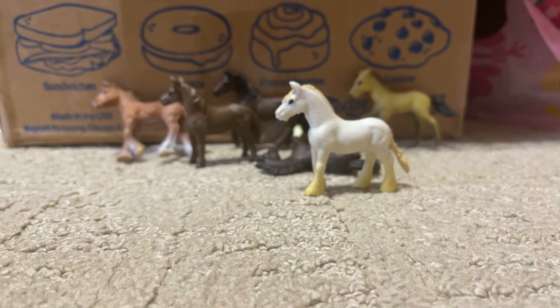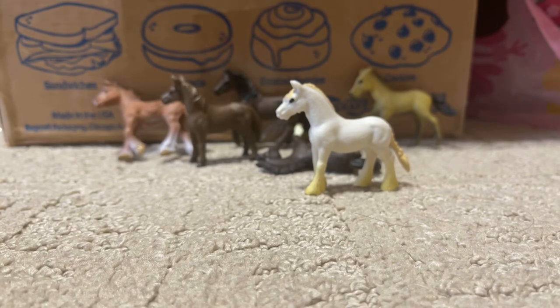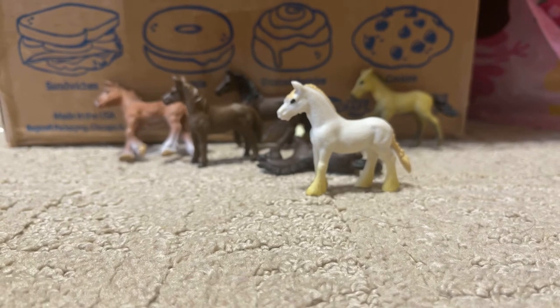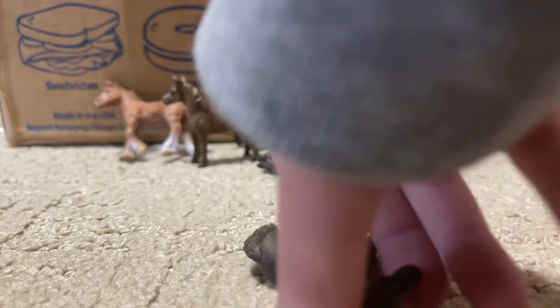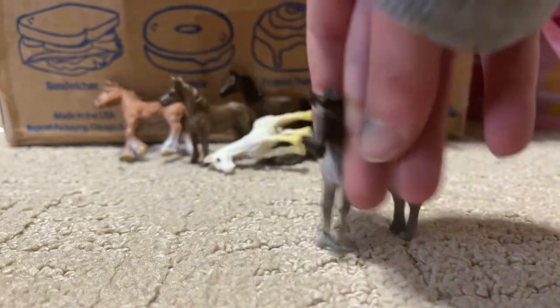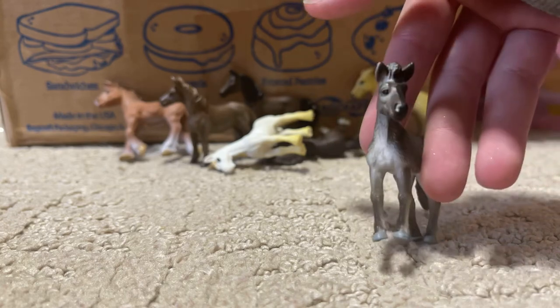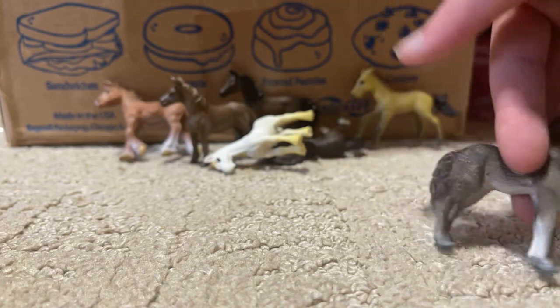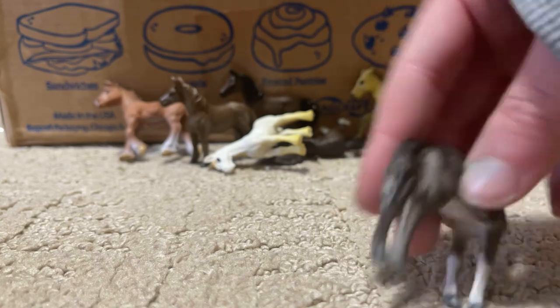Oh, there's so much wrapping. Okay, next is this gray one. A little gray one. It looks like a donkey. Has no nose marking and a little bit of socks and white on its belly.